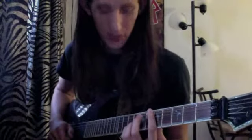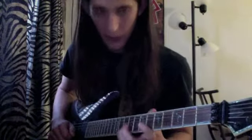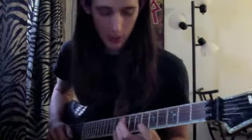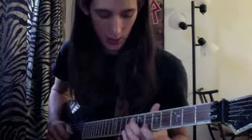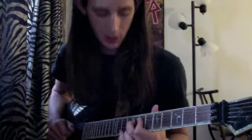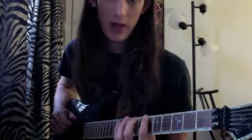And from here, slide up a whole step to get to the 10th fret on the B string. Pull off to the 6th. This is going to be a major shape. Then go to the 8th fret on the D string, pull off to the 7th, then go to the 10th fret on the E string and pull off to the 6th. That's a B flat major.